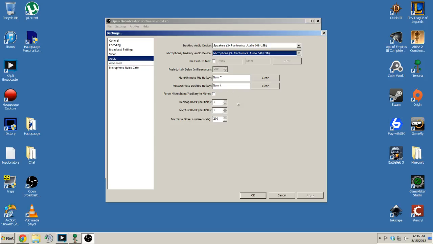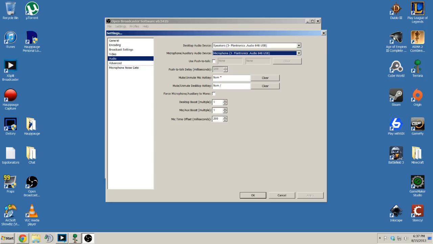Here's another thing you're going to want to take into consideration once you get a webcam: mic time offset. Whenever you set up a webcam, there's going to be a different delay between the audio that I say, because I'm using a microphone. I don't want to use the microphone on my webcam because the audio quality is not as good as if I'm actually using a microphone. So you're going to have to experiment with this yourself. I found in OBS it's only about 200 for me, but you can just go up and down depending on what you want.